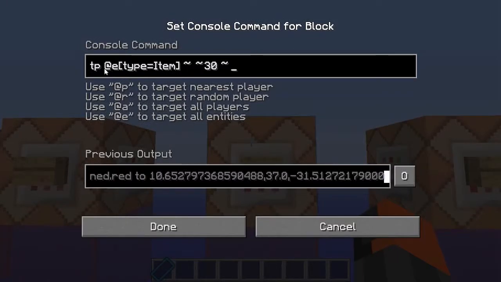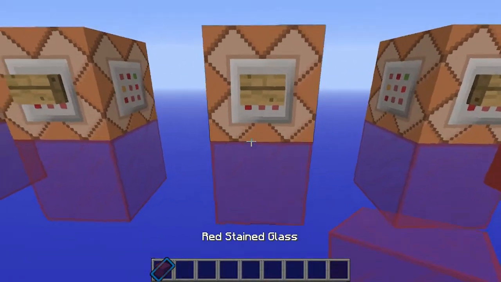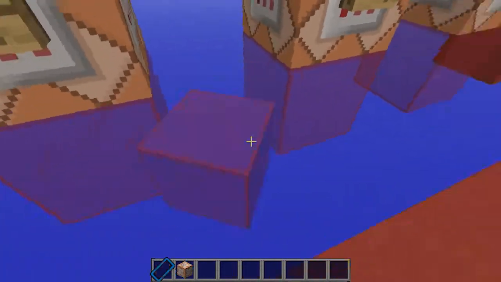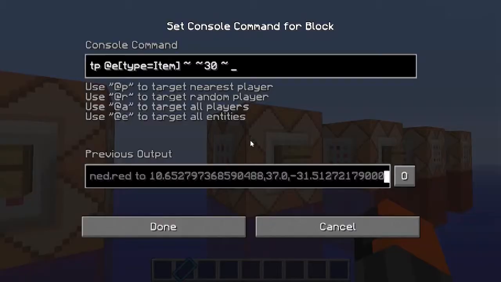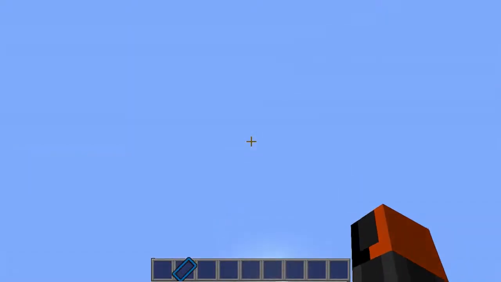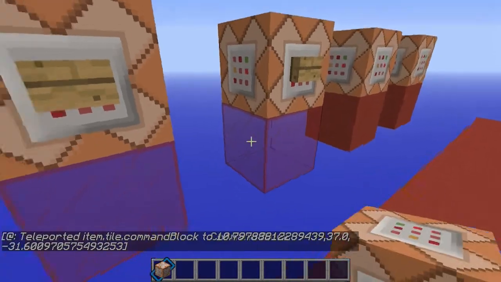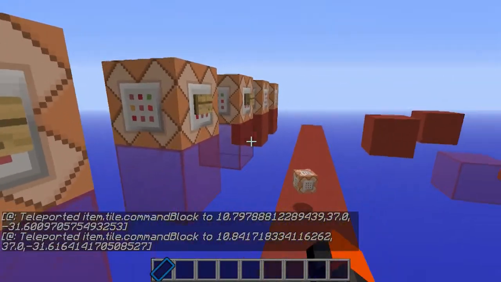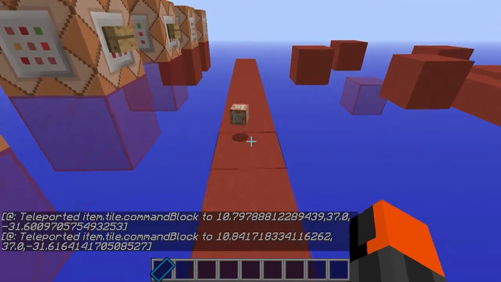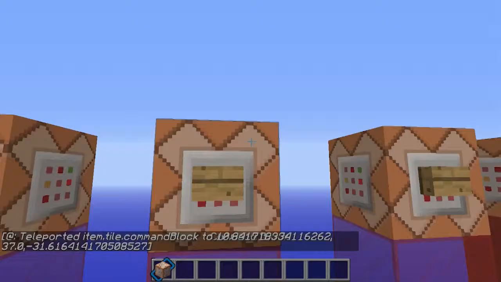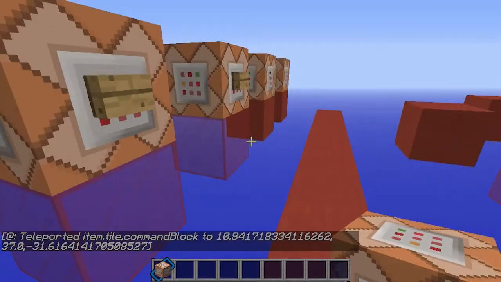The next one is we are selecting a certain type. So this type is item, and we are using the @E, which is selecting entities. So if we just grab a glass or a command block, which is better visible, and just drop it on the ground, this is teleporting everything that is a type equal to item. So it will only teleport items 30 blocks up, and that's just so we can see it fall. So if you see, it gets teleported up, and there it falls down straight in my inventory. And I can even step away a little bit, and there it goes, and you'll see it fall down. So that's rather cool, I think. And I then don't get teleported up. You saw I just stood here.